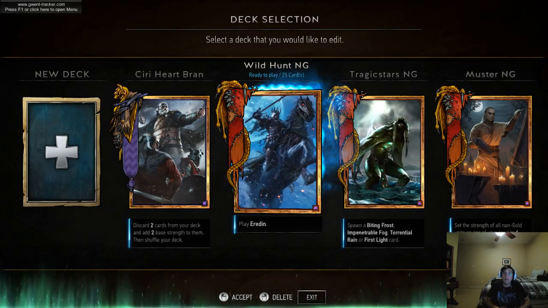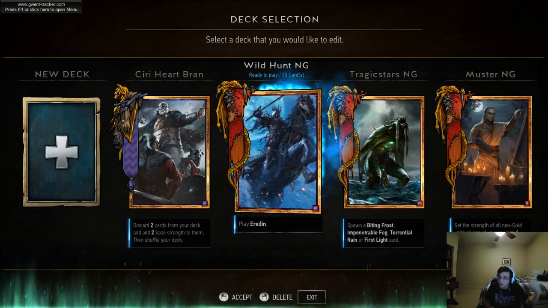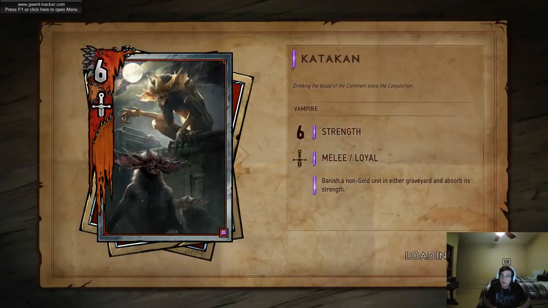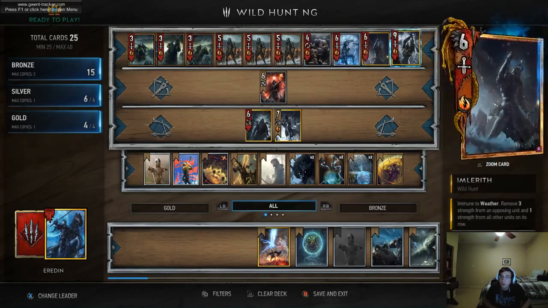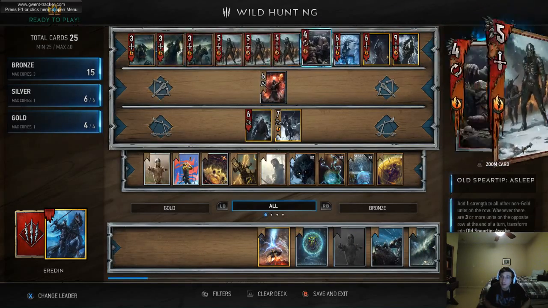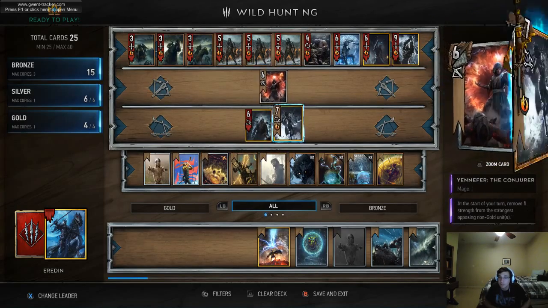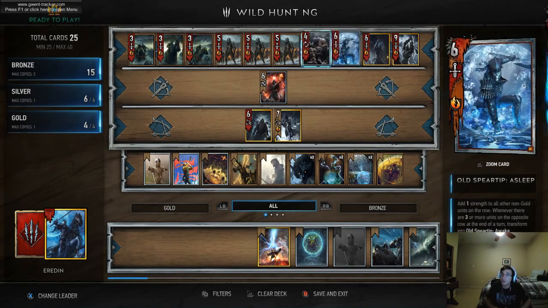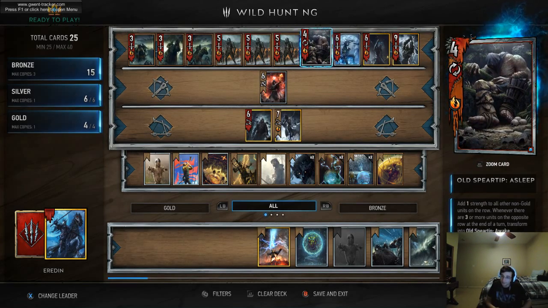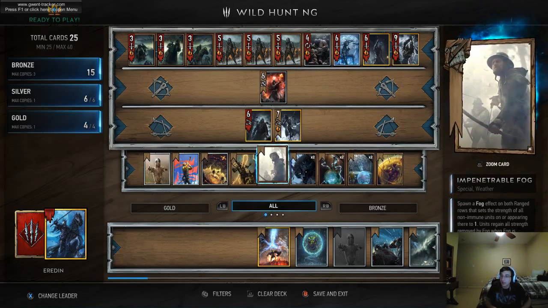The first one would obviously be the Wild Hunt deck. This is an update of the deck that I made a week or so ago. The most important thing is you can see that it's got Nithral and Operator and Azure's Thunder. Those are all familiar cards that were in the original Wild Hunt deck. But the new ones would be the Old Spear Tip, the Blizzard Potions, the Quen Sign, and the Impenetrable Fog.